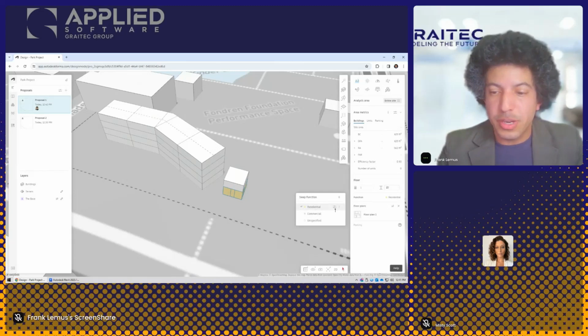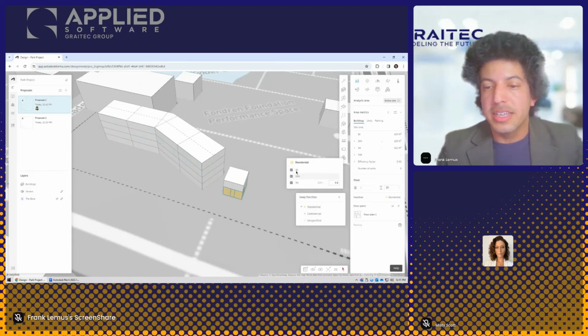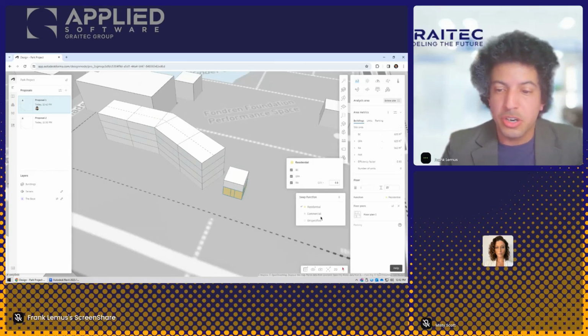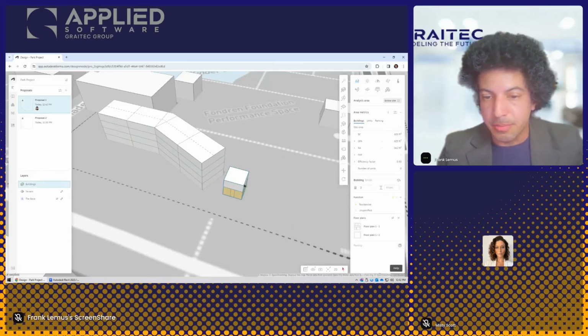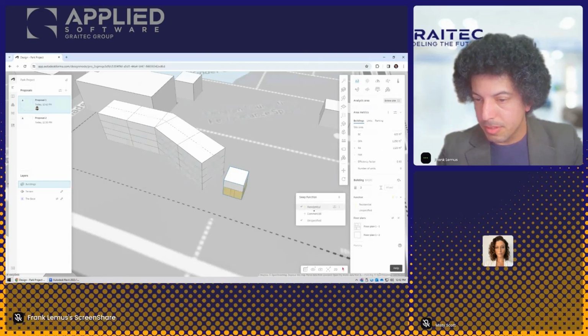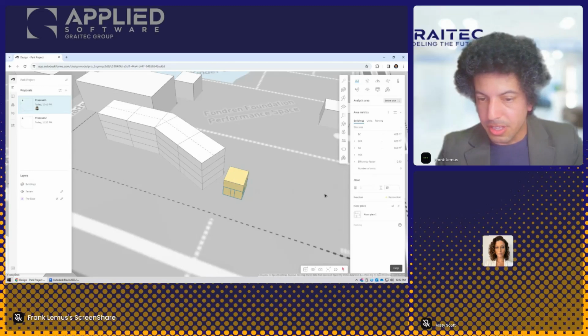I could say, hey, this is considered residential, and because of that, residential gets applied to those numbers or not. You can determine all of that here. Usually this is opposite, but I'm going to say this is residential only. These are all the little nuances that it goes through.